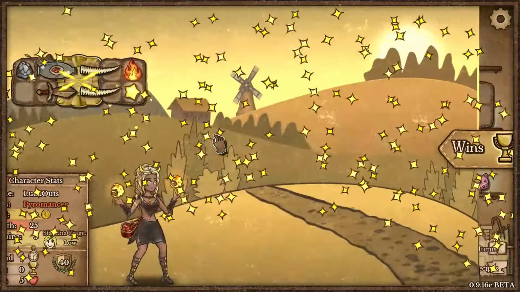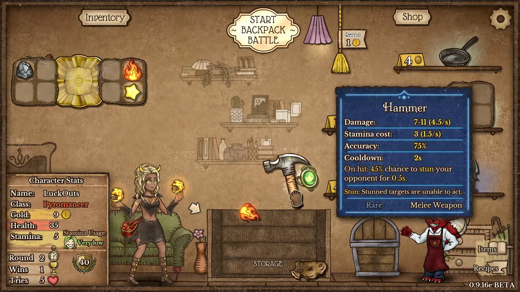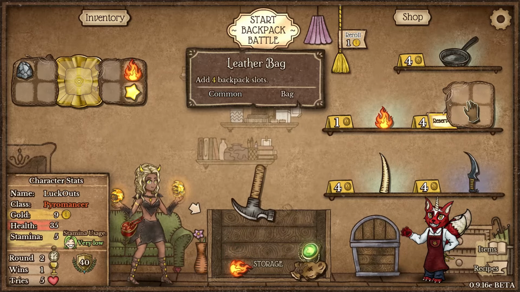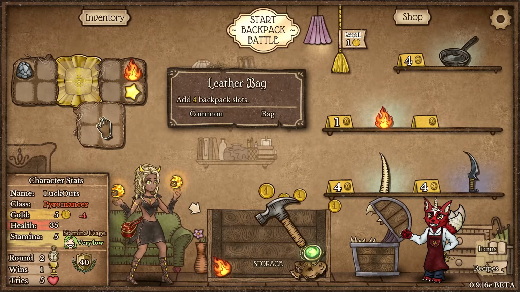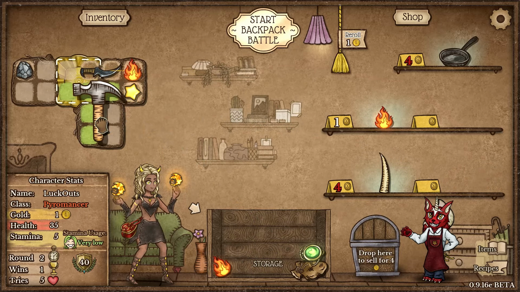And we are about to get something crazier, potentially. Okay, we got a hammer and we got ourselves an Amulet of Wilds here. We also got ourselves a dagger here. So with that, let's take our leather bag. Now we could go for hammer dagger builds. Could be kind of interesting.